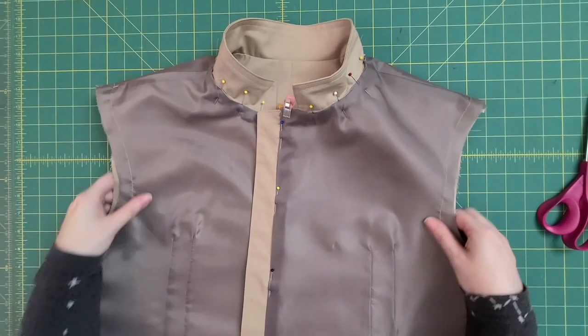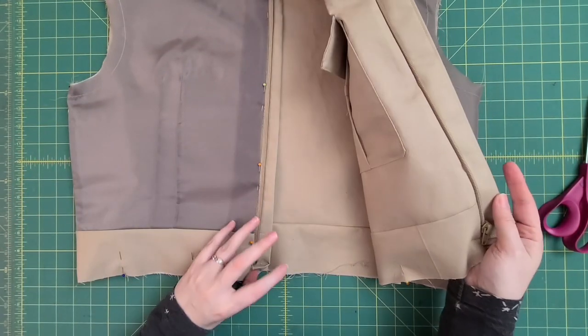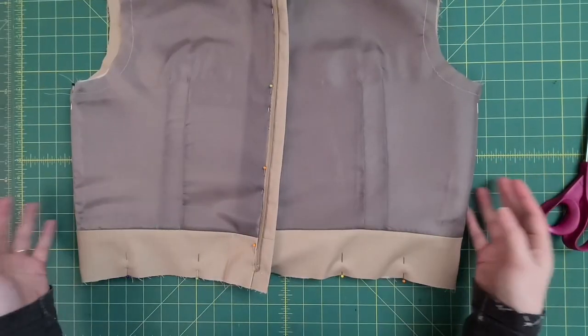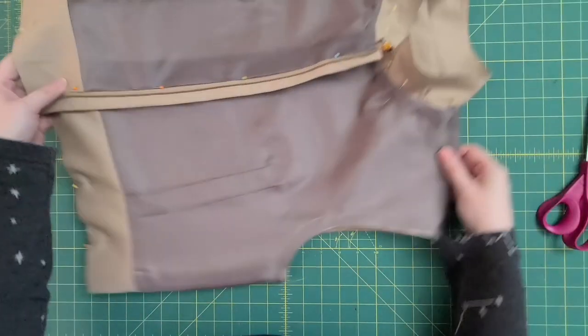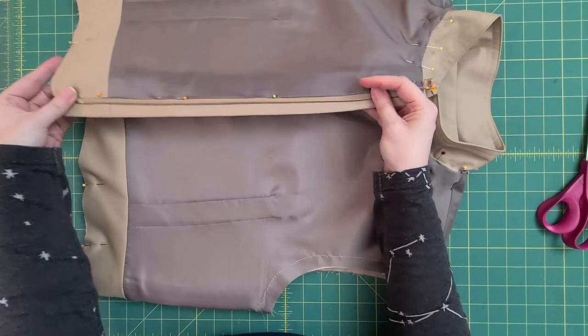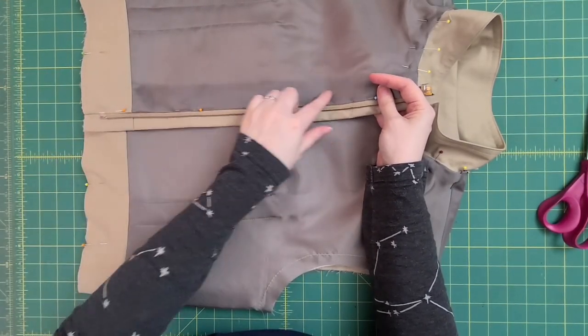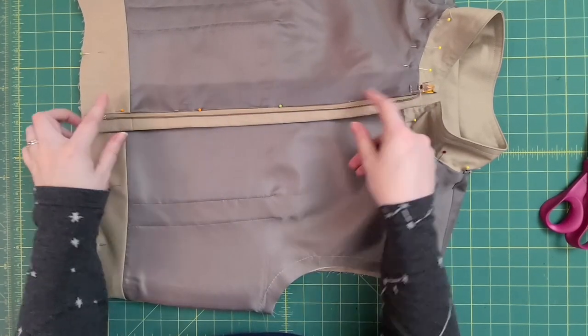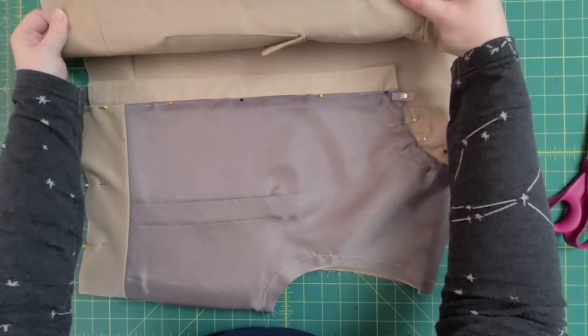So here I've done that, and you see I've pinned in the rest. You'll notice that there is some extra fabric underneath that zipper, and that is intentional. This acts as an extra facing, just a little bit more support behind that front section.